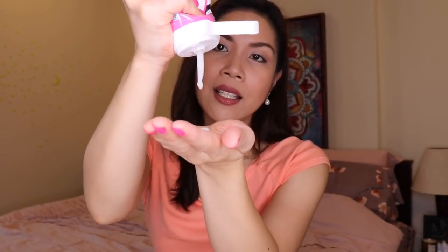What I do when I take a shower is get a generous amount. Using the creamy yogurt — rub it on your skin in a circular motion. It dissolves especially when mixed with a bit of water. Just keep massaging it all over your body and let it sit for about 3 minutes. After 3 minutes, rinse it off. After rinsing, you'll really feel that your skin is super soft and smooth — like baby skin, baby soft.